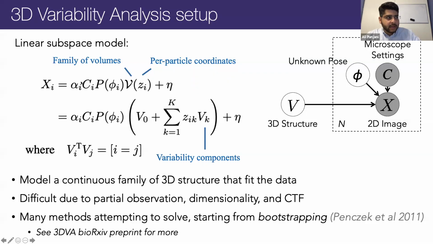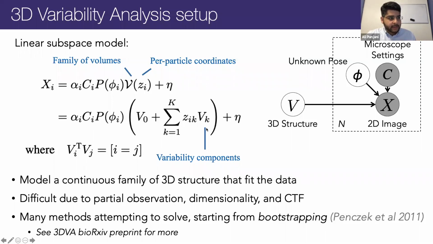We can project it by the same pose, corrupt by the CTF, and now this time also scale by a per particle scale factor, and that's to capture variability that we don't want to capture in our families, things like contrast changes because of ice thickness or other factors, plus noise. And that's the entire model for 3D variability. Now, this family of volumes itself is represented in a simple linear way, which is a sum of parts. The first part is a static part, and that's our mean density, the basic 3D structure that we already refined using all the particle images, the mean of all those particle images in 3D. And that's fixed and known ahead of time.